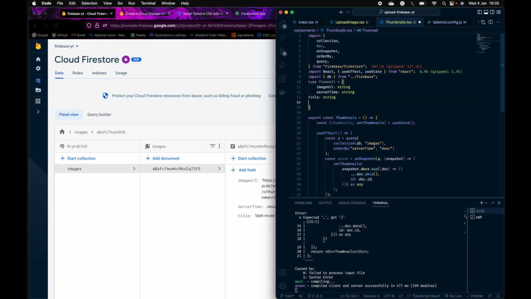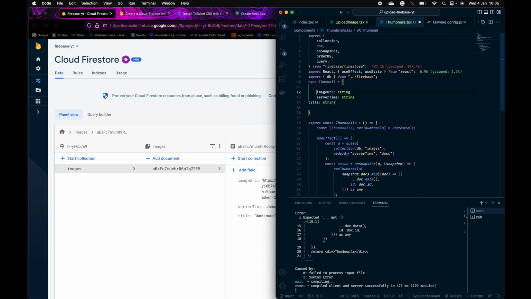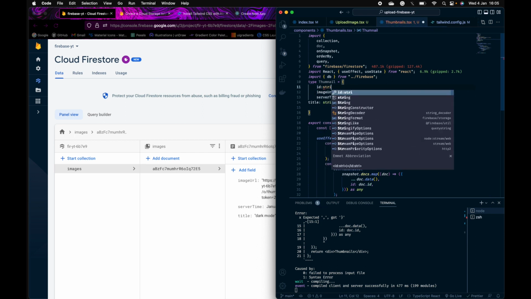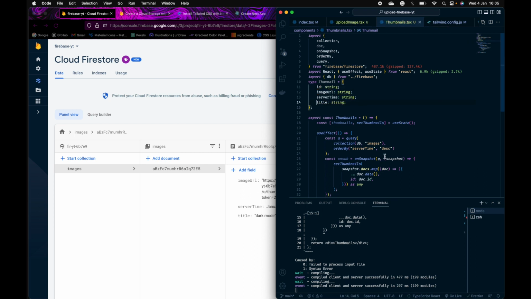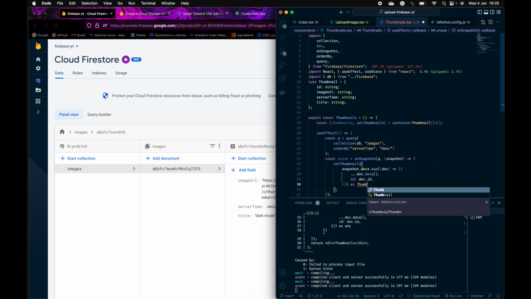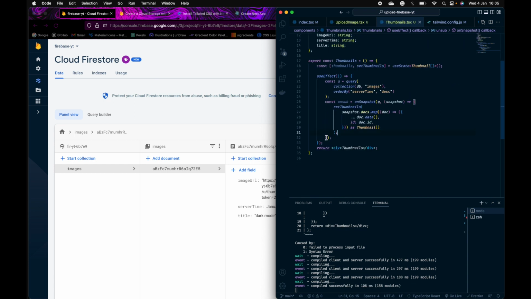We'll also have an ID as well, string. So we have type thumbnail, an array of thumbnails, and this is thumbnail array.